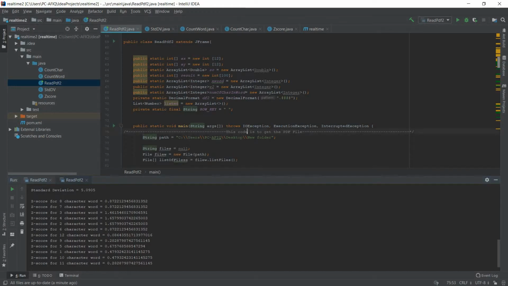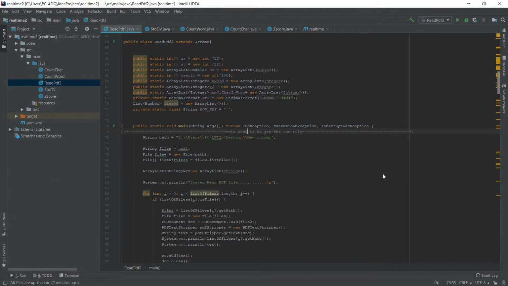Okay, the next thing I will do is present the code, the classes, and the methods that were used to create the program. As you can see over here, we have 5 classes.